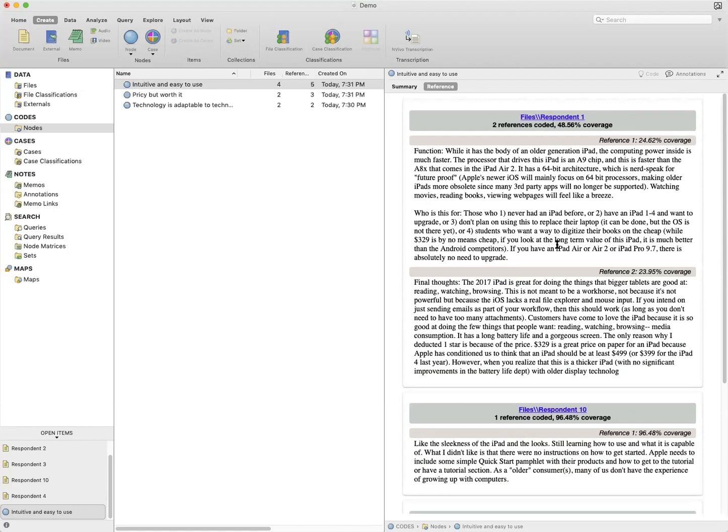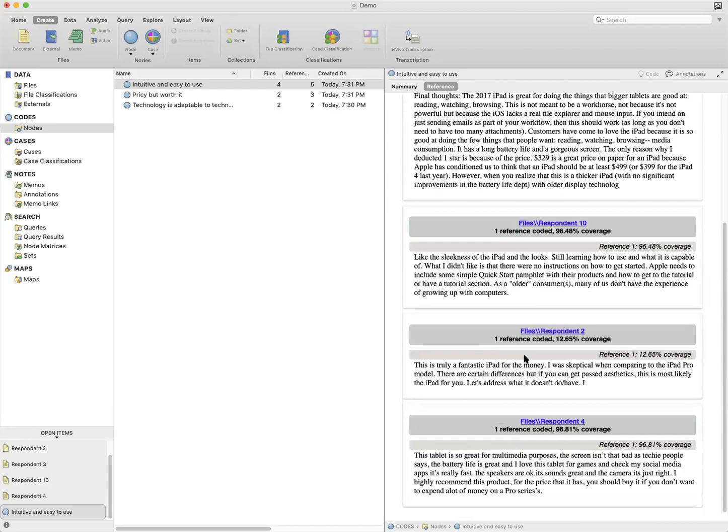So you can literally say, iPads are intuitive and easy to use. The data from this study, comprised of 10 interviews, of which 4 respondents reflected on this idea that iPads are intuitive and easy to use. In fact, this theme appeared 5 times in the data. Here's what the respondents said. You can just kind of walk through these stories. It's all in one place.